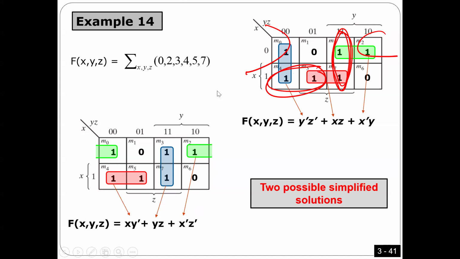You can find more solutions, okay? Because you have variation, you have different options. You got what I'm saying? So, for example, if I want to cover this one, I can take it with this neighbor, or I can take it with this neighbor. This is one option. If I want to cover this one here, I can take it with this neighbor or with this neighbor. Okay. So again, you can. Any questions?